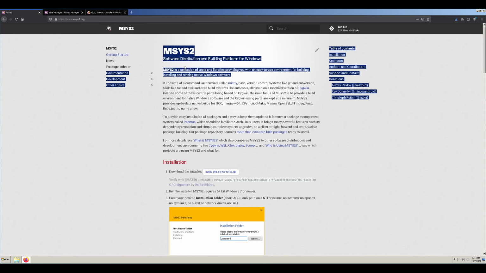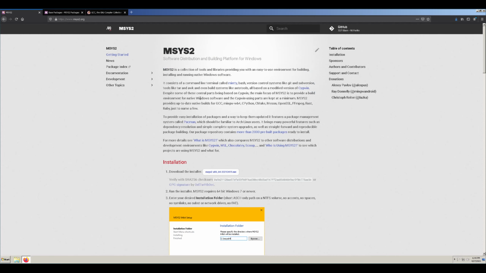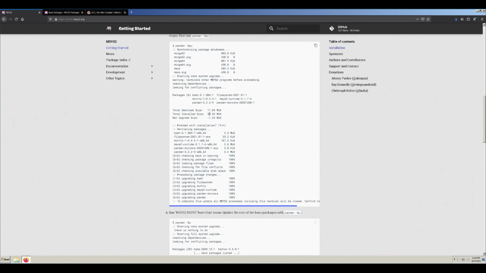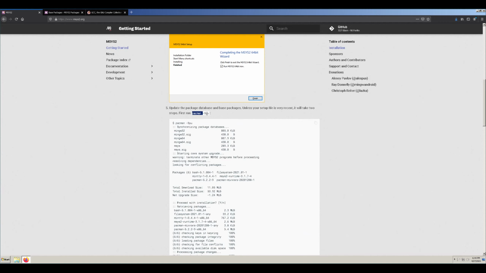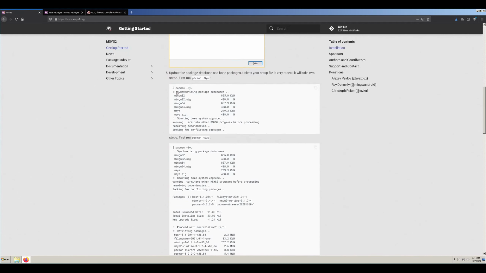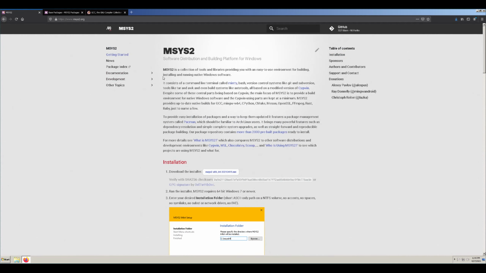Not to mention it makes updating them quite easy. It's just a matter of doing this command, pacman -Syu. Yeah, sure. So we are going to use this to install the compiler and the libraries that the project needs.